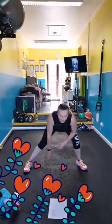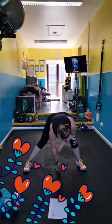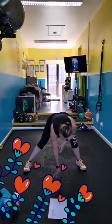And come up. This music is just a nightmare this morning. Side lunge, bum back. It's supposed to be Latin pop. Doesn't sound very much like Latin pop, does it?